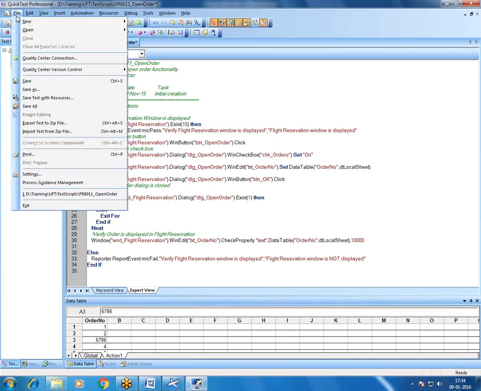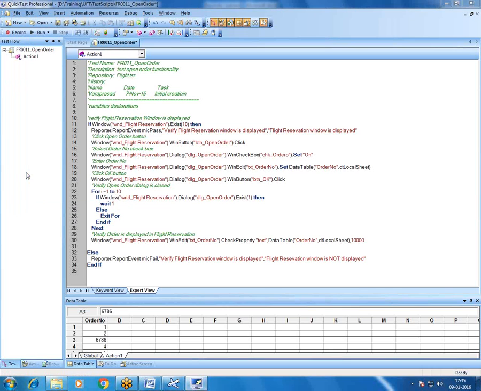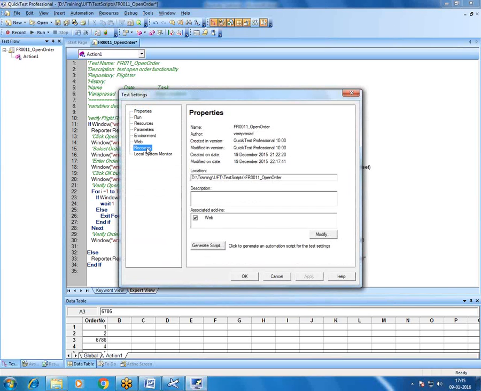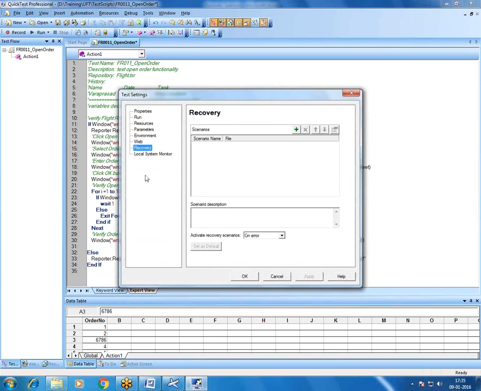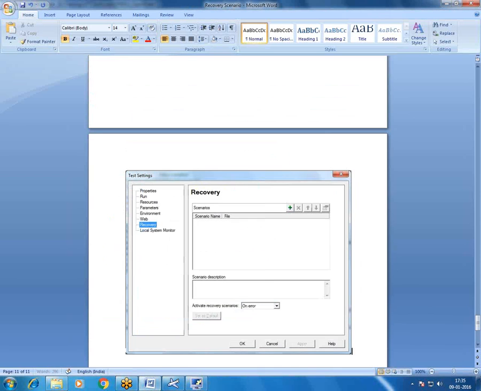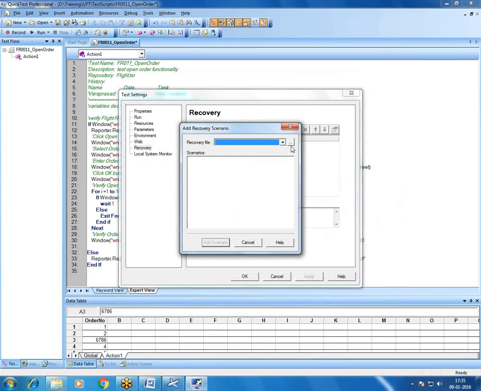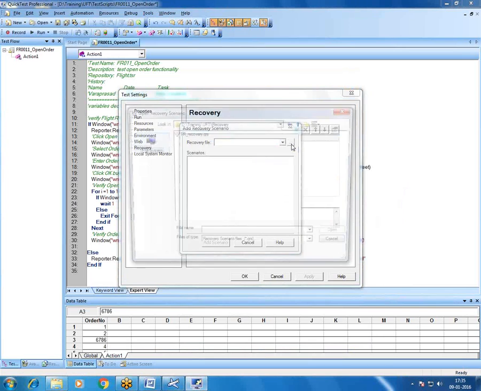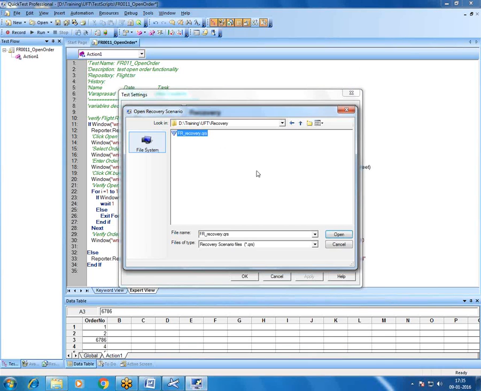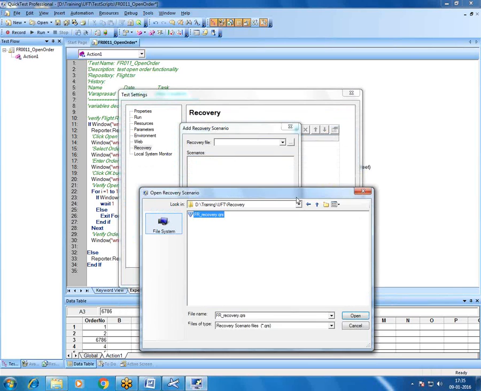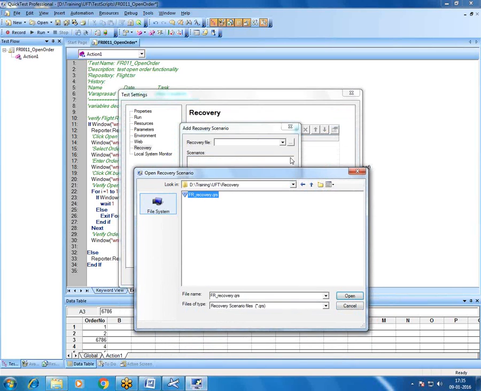Go to file, settings, test settings, and recovery tab. So just you have to go to here. We are adding the scenario to the QTP script here. And here click this plus button and select that file where we saved that recovery scenario. Open that .qrs file. All of you clear? Just click this button.